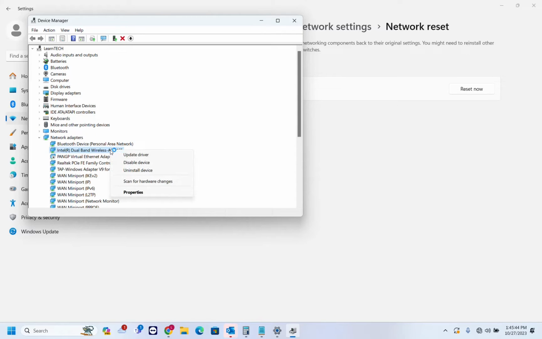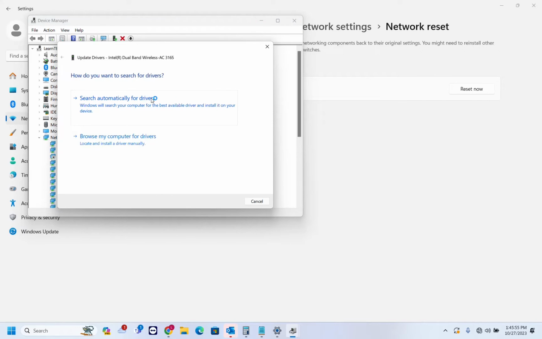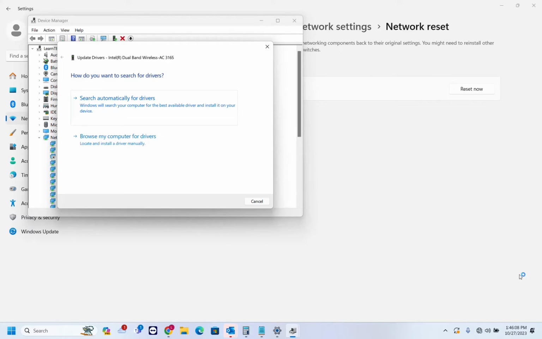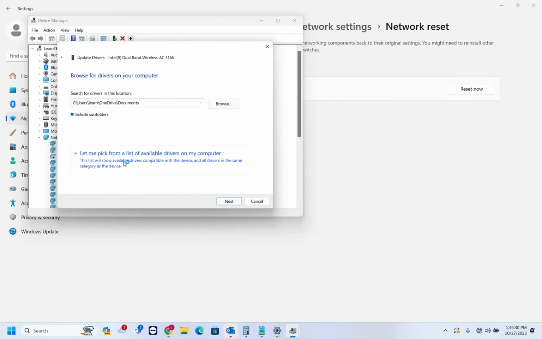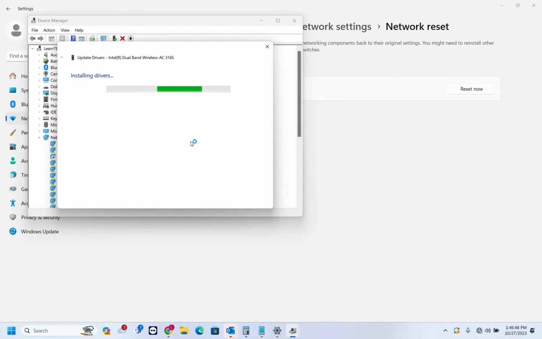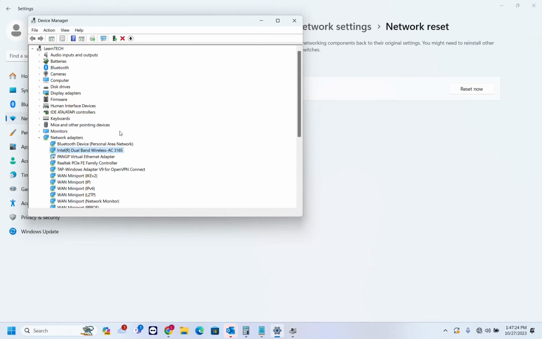Now, the next thing that you need to try is to update the driver of this wireless adapter. We right-click again and choose update driver. Normally the best thing that you can do is to search automatically for drivers, but this will work only if you have a connection, with a hotspot for example, on your PC. In case you cannot find an alternative to connect your PC to the Wi-Fi, then you have to click the second option, browse my computer for drivers, and then click let me pick from a list of available drivers on my computer. Here there are two different options of drivers for the network adapter or wireless adapter that are already on my PC. I'm going to choose one of them and click next, and this will reinstall the driver of the wireless adapter. The best method would be to search automatically for drivers and this will install the drivers that are needed. But in my case, I don't have internet, so I'm just going to use the second option, which is to choose from the list of available drivers.